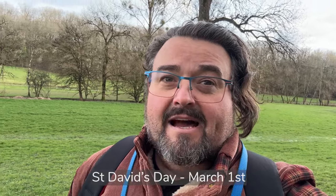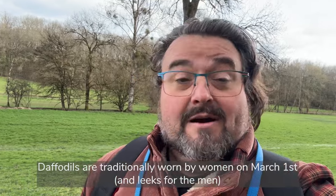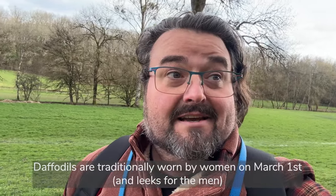Seeing how March 1st just passed, which is the Welsh celebration St. David's Day, I thought I would come to that little plot of land that we have that we didn't know about a couple of years ago, that is usually at this time of year completely covered in daffodils. So I'm going to go search and see if I can find some, and hopefully take some good photos.